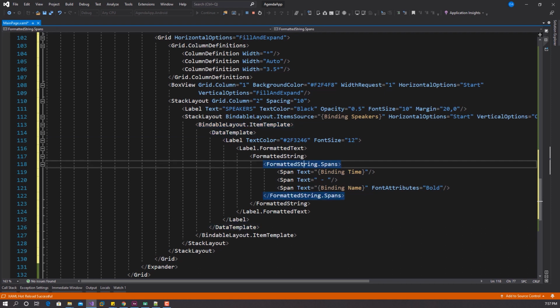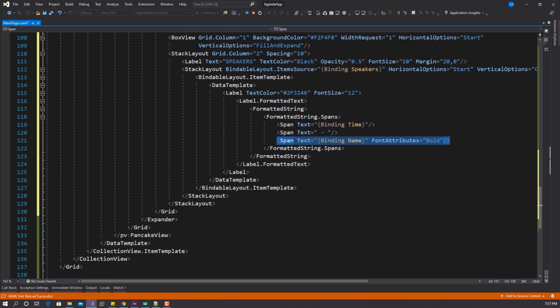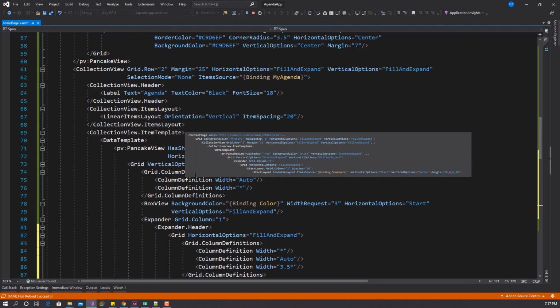So our data template says the time, the name of the speaker. So it's going to have a list that contains the time and the name of the speaker. If you have two speakers, you have time and the name for the two speakers. If you have more speakers for that day, we have a list of the time and the speakers for that particular day. So that is what defines our page.